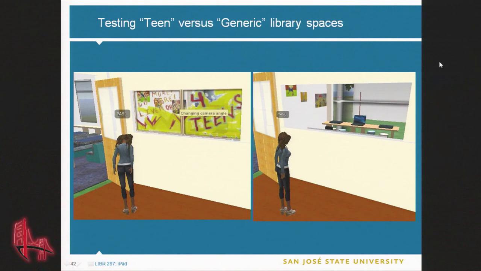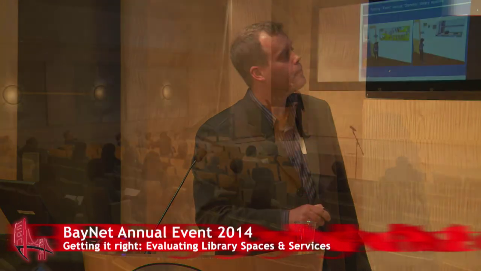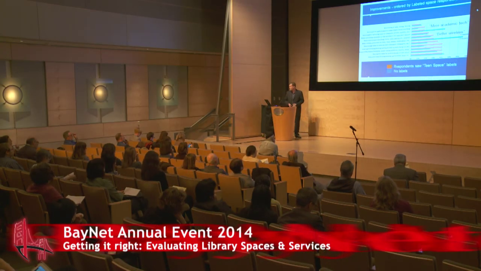This is the other key thing — the point of not having the people go to the actual space. Because we can make A/B comparisons. I can actually tweak the space and pull out one single thing and have the same population look at those two in an A/B comparison. Here's an example of a space that doesn't say 'teen' — that big mural, we just blew it away. So we're going to evaluate these two spaces where the only thing we change is the fact that it doesn't say 'for teens' or 'for young adults.' We can do that in this environment because it's simulated — that's a key point.